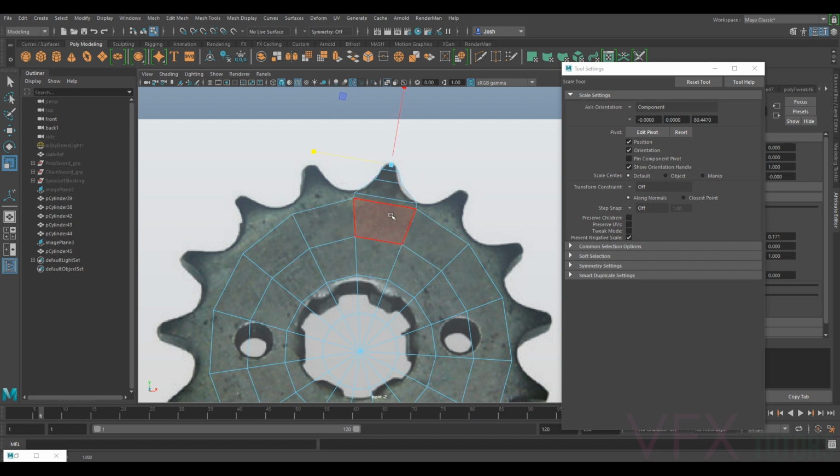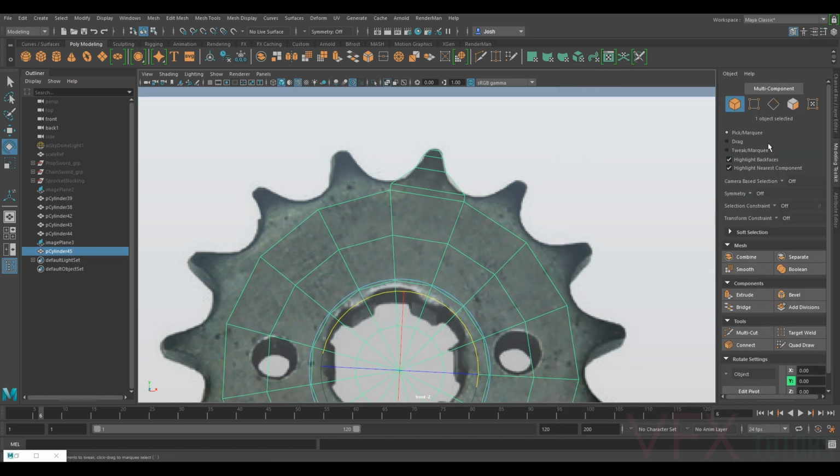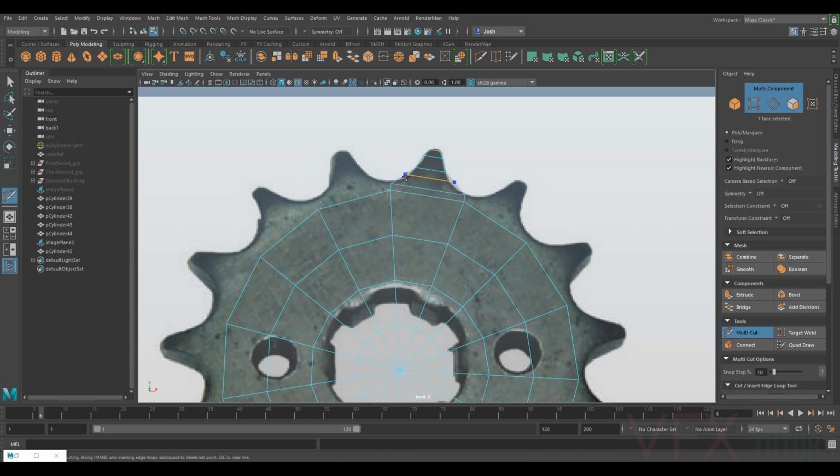So we've got a pretty basic shape there. I'm actually going to rotate this around so it's a little bit more even on each side. I'm just going to go to my multi-cut. We want to get that curve. Make sure I move my edges.